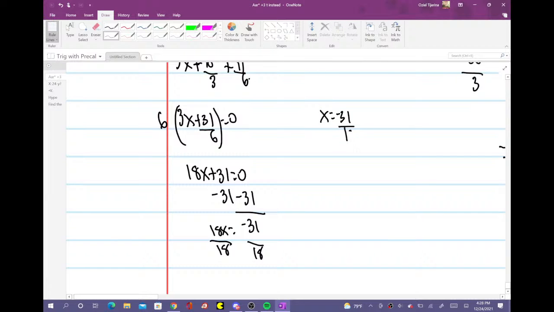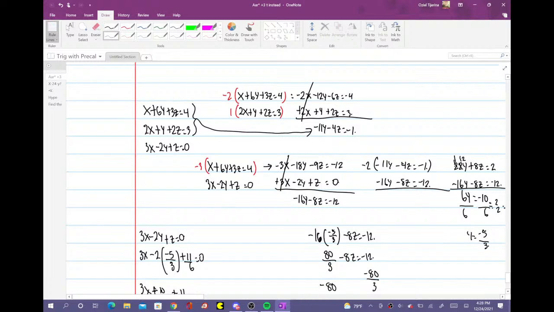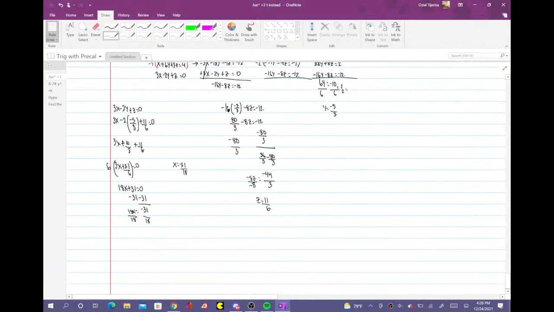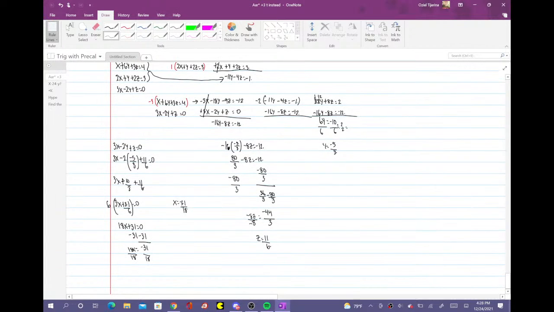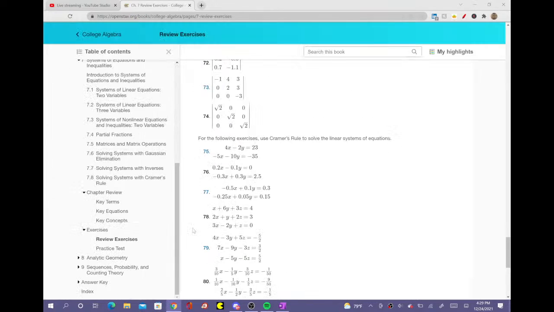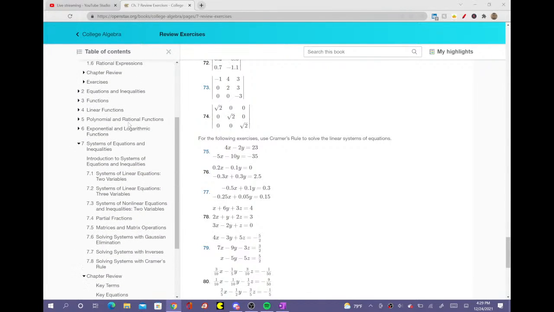I'm not sure if I did this one right, guys. The thing is, these are really tedious. I'm pretty sure I am doing it very slowly. I'm trying my best to do it as slowly as possible, but I can make mistakes. But anyways, I can't do Gaussian elimination. That's the only thing I cannot do.